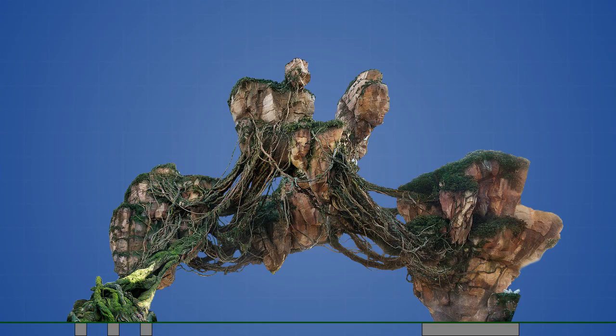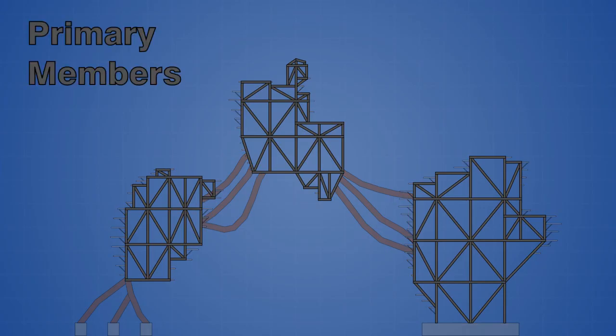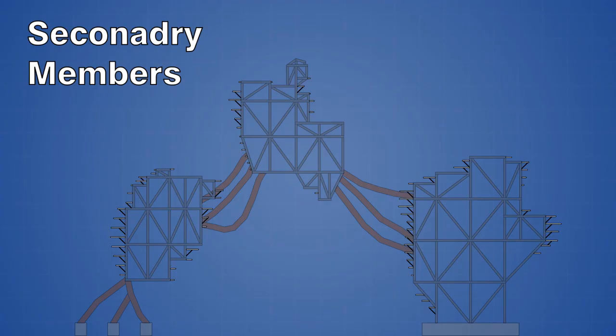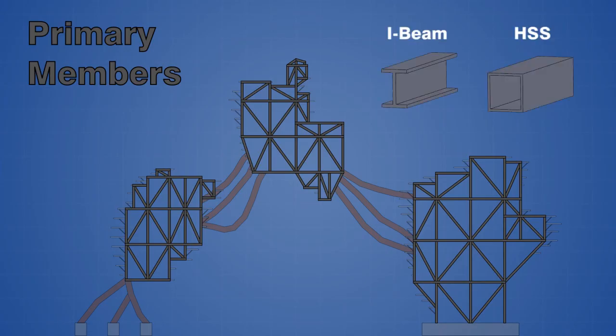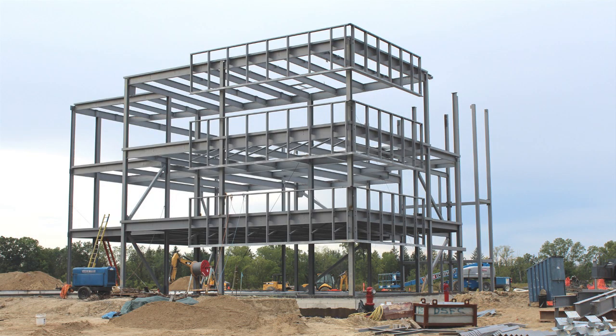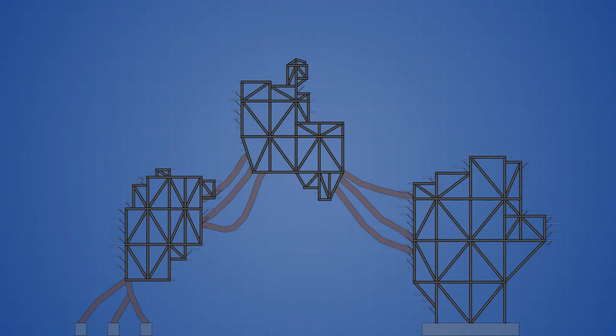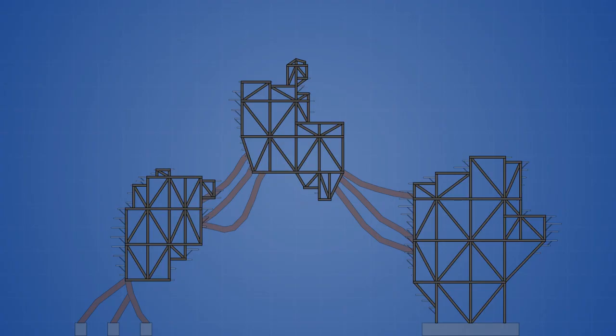The steel members can be divided into three main categories, as demonstrated by a 2D cross section. We have primary structural members shown in dark grey, secondary structural members shown in white, and steel box beams shown in brown. The primary structural members consist mostly of I-beams and hollow structural sections, also referred to as HSS — the same kinds of structural members used for other large structures such as skyscrapers, factories, or office buildings. The primary members form the shape of each of the mountains and provide support for secondary structural members. Although the primary structure looks like complete chaos with steel members going in almost every direction, the members generally follow a grid pattern with vertical columns, horizontal beams, and diagonal cross bracing.